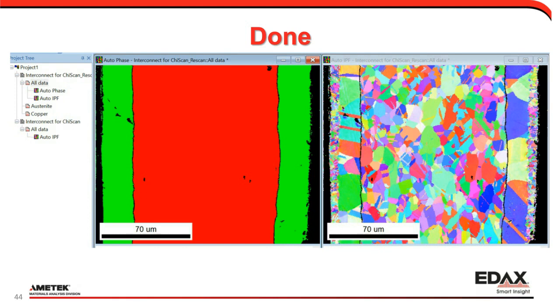Now, what I can see here is my actual final data. In this case, I have a phase map, and I have an auto IPF map. If you remember, if you go back to the original maps we looked at, I only had the austenite phase listed, but I didn't actually have a phase map when I first did this, because it's only one phase. It'll be like, woohoo, it's all one single block. Now that I have two phases, I can see where those phases are differentiated. I would not have been able to do this alone without the chemistry data, because I just don't have that information available to me to differentiate the patterns of these two phases without it.